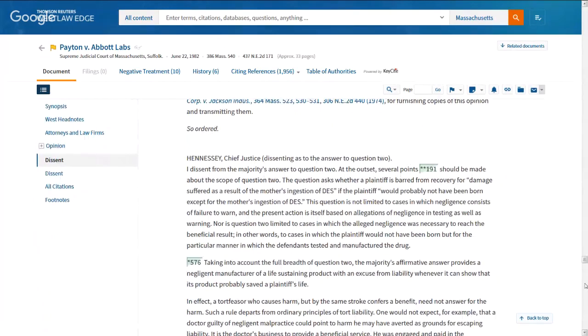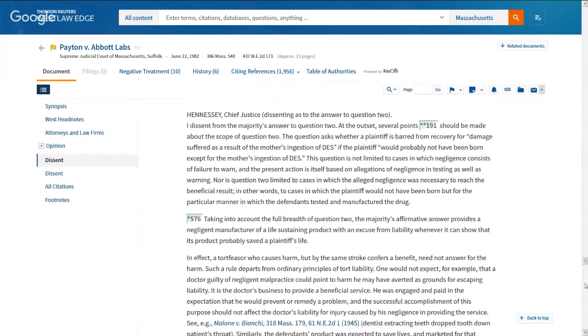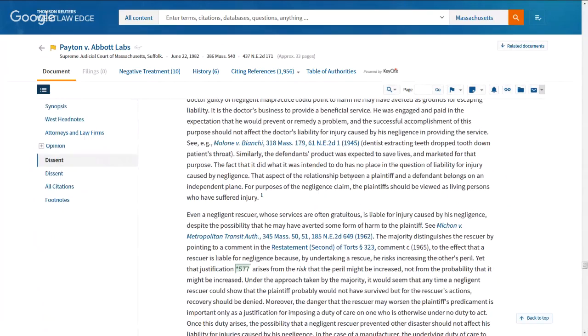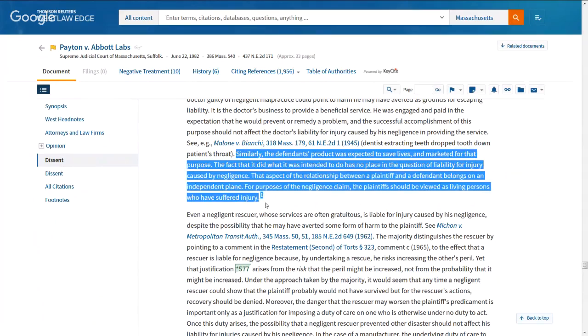You never want to cite the dissenting part of the opinion. It's not the law. Well, on Westlaw, you're going to know that you're in the dissent because that running outline just lets us know that. And I won't make the mistake of maybe trying to copy and use this language in my memo or brief.